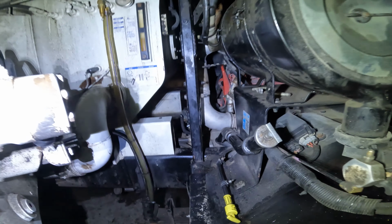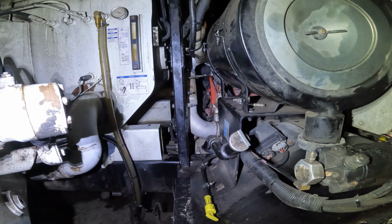It's late. It's like 8 o'clock or something. I finally finished, so we're gonna go park this, get it out of the way. But as you can see, it's all put back together how it should be. Everything's back on, and I'll tell you what, I am relieved because it's been quite a few hours into this. So anyway, we'll get my tools cleaned up and we're done.